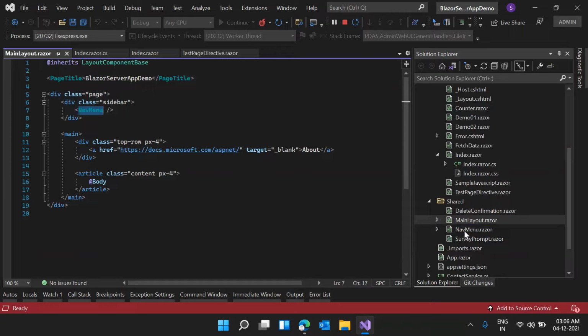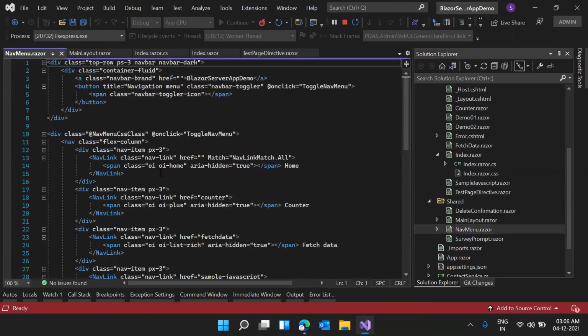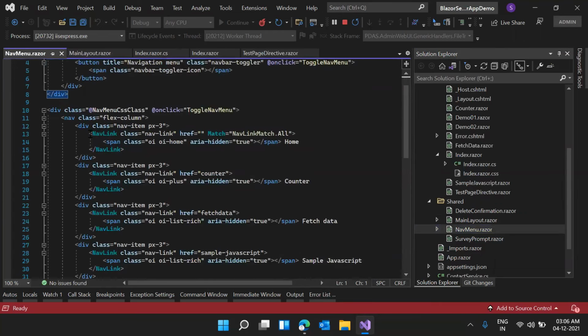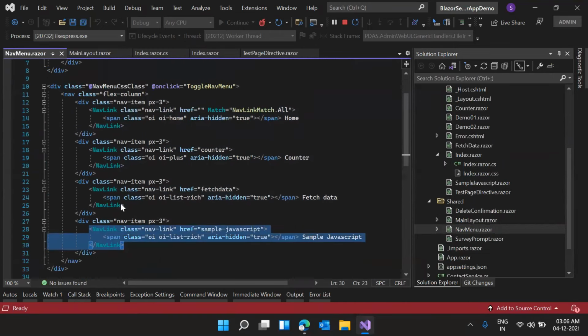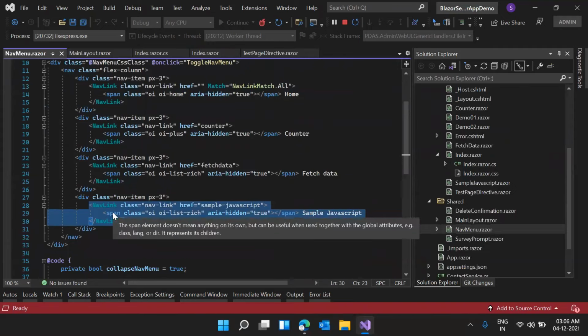We have this NavMenu.razor file. I'm opening that, and here you can see so many NavLinks mentioned inside this NavMenu razor file. This NavLink is used to create those menu options.